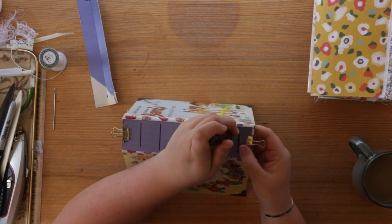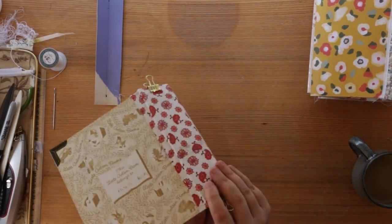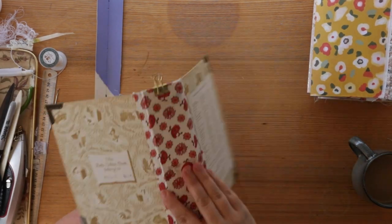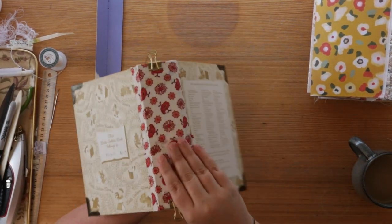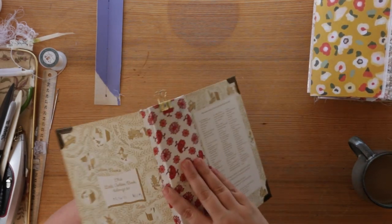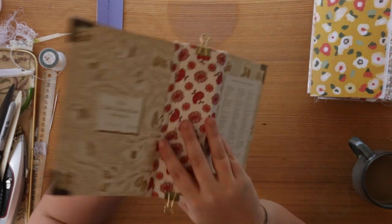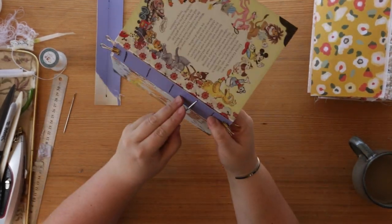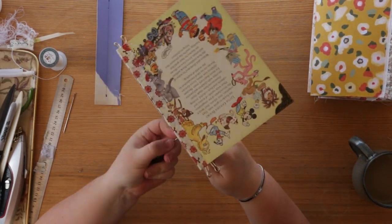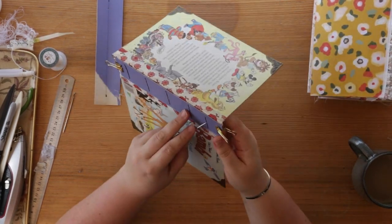And I'm using my awl, and I've binder clipped my template to the front of the spine. What I'm doing is very carefully using the template and poking my awl through each of those holes and giving it a bit of a wiggle. Now it will be kind of difficult because there are 2 layers of chipboard there. So just be careful not to get your fingers, but be patient and poke every single hole. And I find using 2 binder clips to secure that in place while I'm doing the template is really handy.